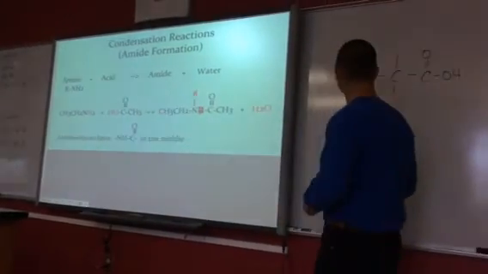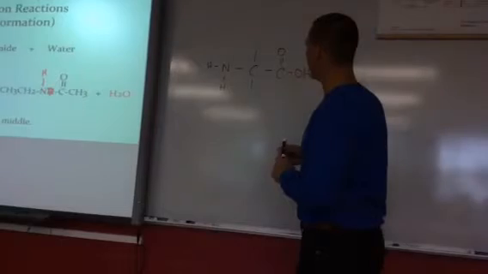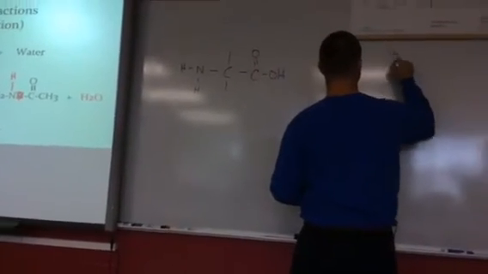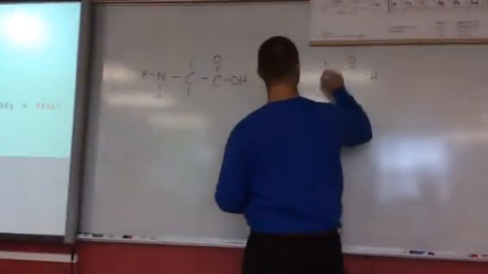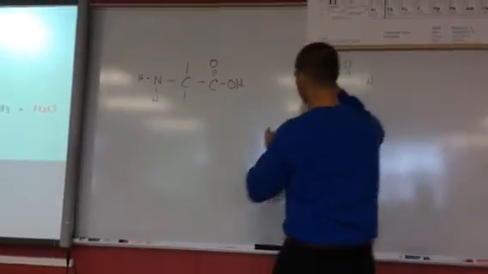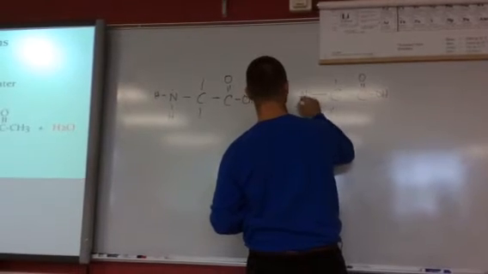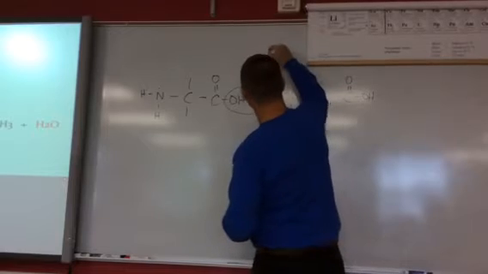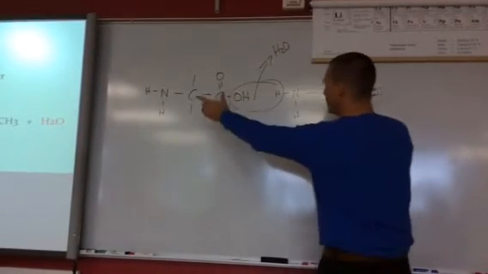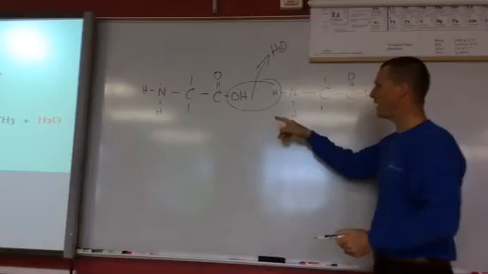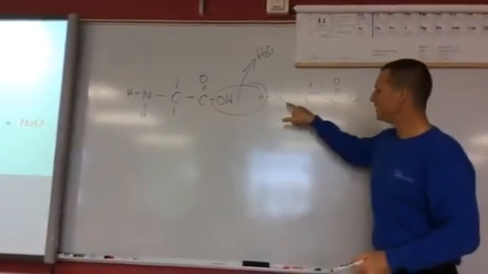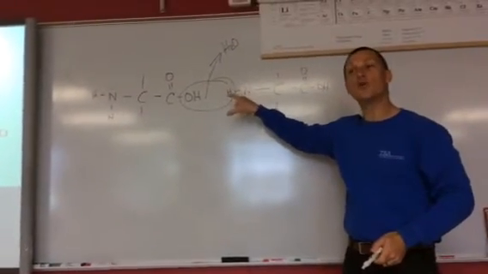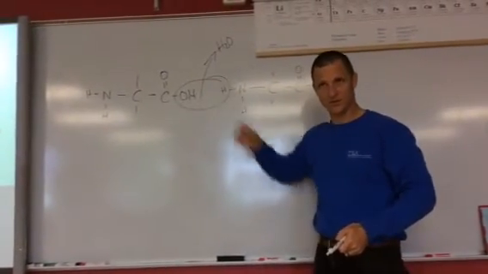So anyway, here's one amino acid. When the next amino acid comes along, whatever is on there, it doesn't have to be necessarily the same amino acid, then you get this. These two make a water molecule, and these join together, and the bond that those two make is going to be the C double bond O to the N. That is an amide connection, also known as a peptide connection.